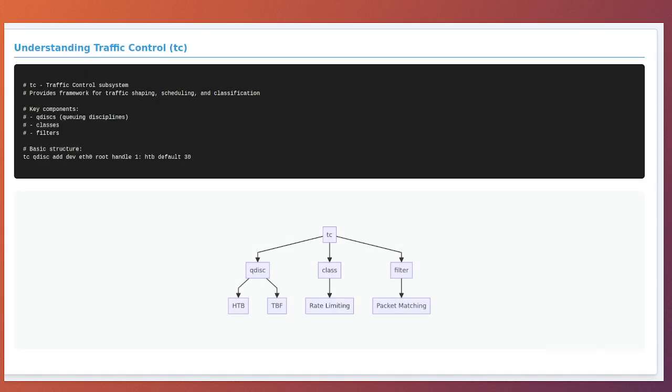Understanding traffic control, TC. To implement actual bandwidth limiting, we need to use the traffic control subsystem, commonly known as TC. It is part of the Linux kernel's networking stack and provides a framework for traffic control. TC allows you to shape, schedule, and classify network traffic. The key components include qdiscs, or queuing disciplines, classes, and filters. These components work together to determine how packets are queued, scheduled, and transmitted.